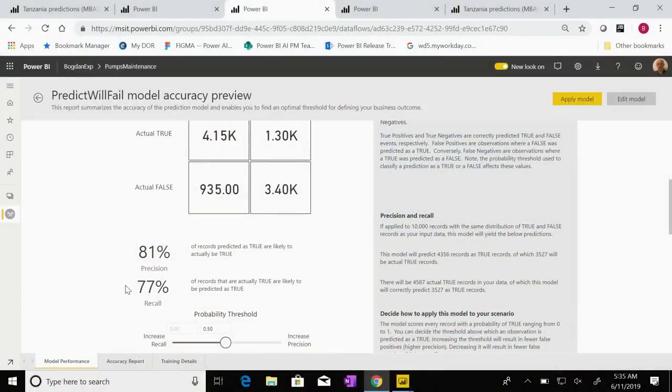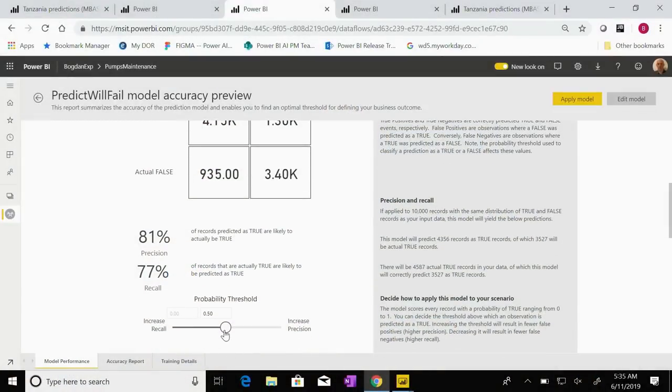So this is what is shown in this matrix. The precision and recall numbers are here. And this slider allows me to model the trade-off. If I raise the bar to, let's say, 77, you see that my precision moved from 81 to 95. But my recall is 55. That means I'm only finding about half of the entities that I'm looking for, of the pumps that are likely to break. If I'm lowering the bar to 20-something, then my precision drops, but my recall is almost 100%.